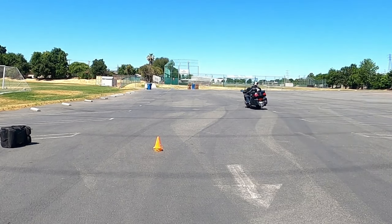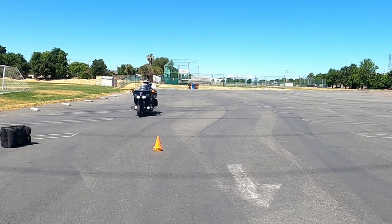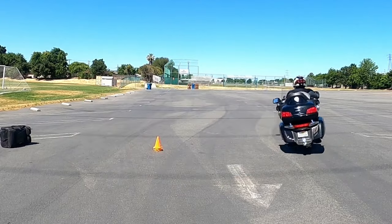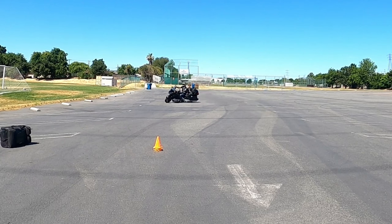One more time. I mean, imagine if I'm doing this on a Gold Wing and making that turn. Imagine if I just lean just a little bit more. So watch this, a little bit more lean, even at the same speed. What's keeping me up? Exactly, momentum. Now, the faster you go, the wider you are going to be.